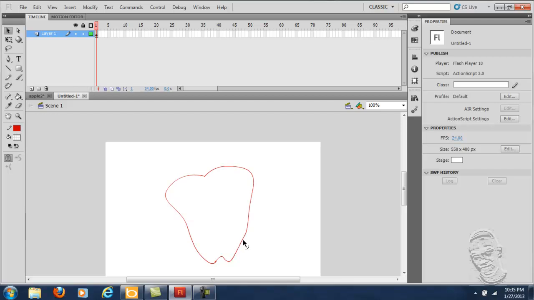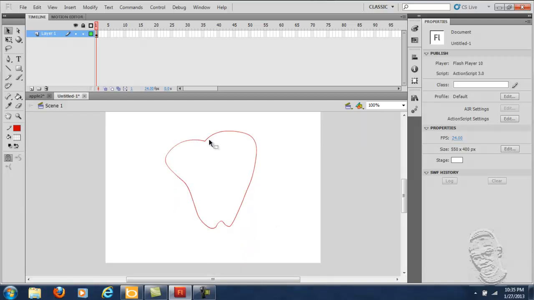Let's bring it out a little bit. Let's bring out here, kind of bring this in more of an apple, not a heart, by the way. Some of you make hearts. Kind of straighten up this a little bit. Alright, not bad. You see how I fixed this area here. I guess we could work with this for now.